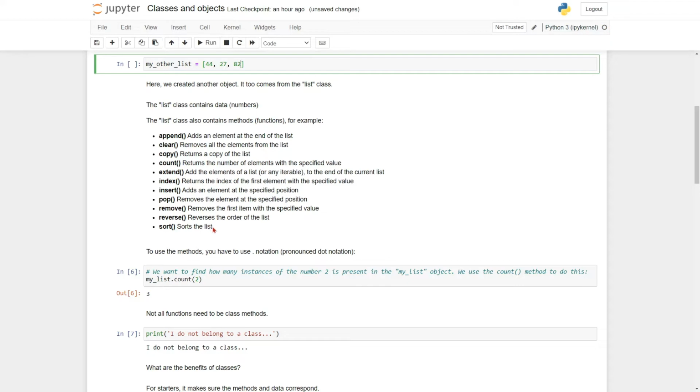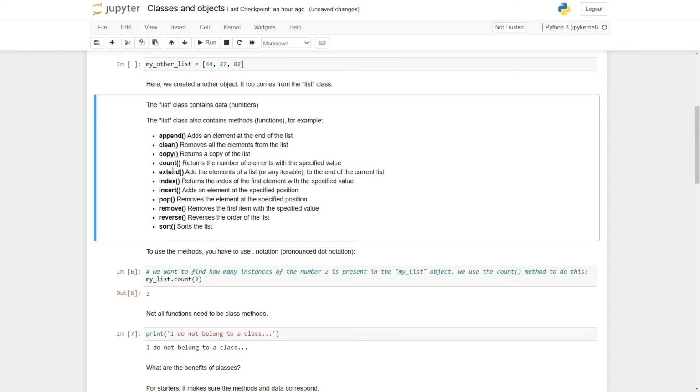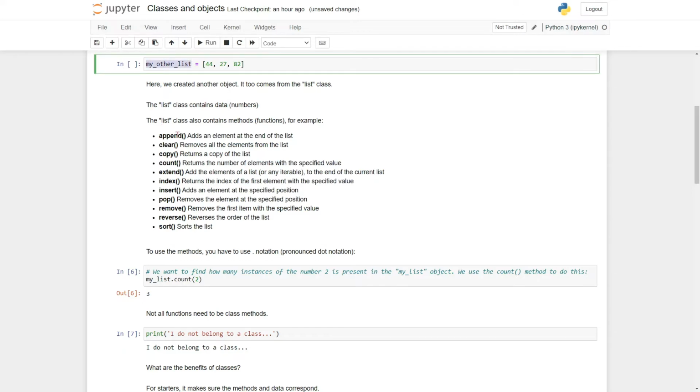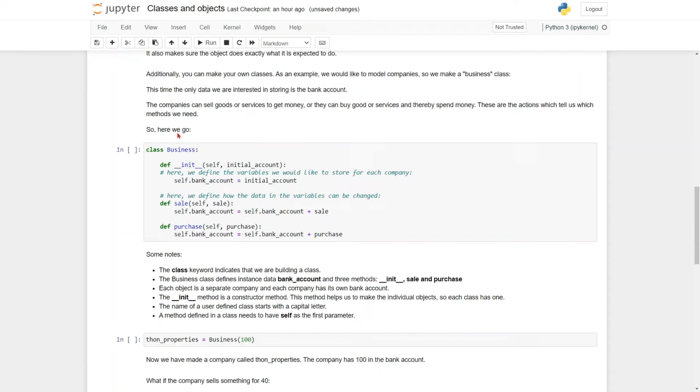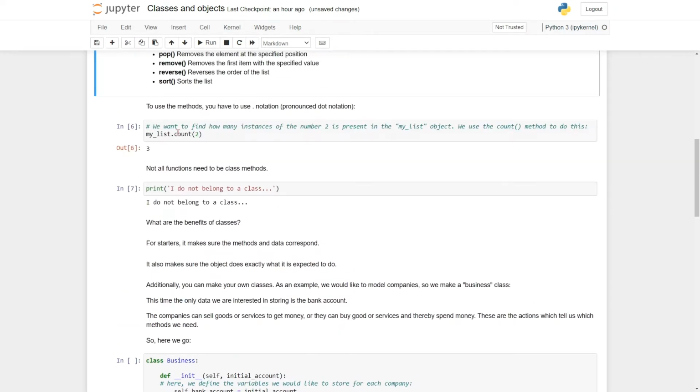So that's why it's very safe to use these methods for the list class on list objects. It really removes a lot of errors in your code.